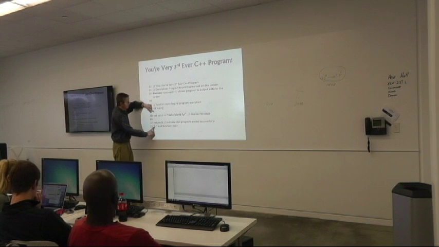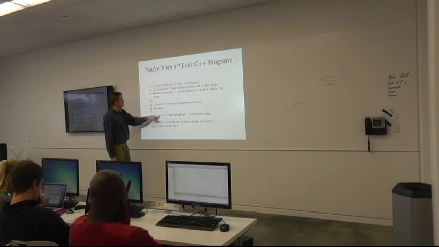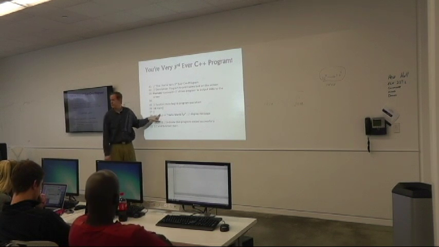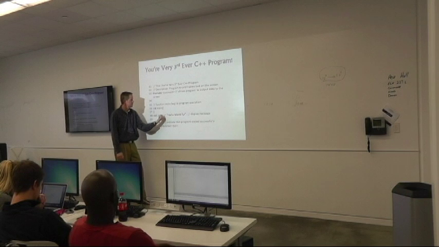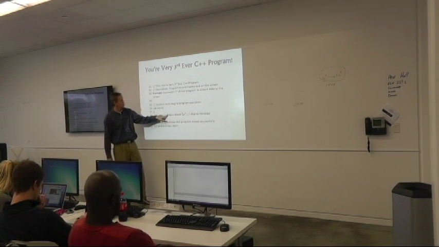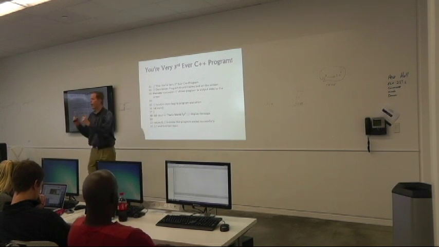The main routine is surrounded by little squiggly brackets, so I got one here and I have one at the end. Inside my main routine, I have a standard cout, which is basically the C++ equivalent of print. Okay? I have 2 less than symbols going into cout, saying these text strings go into here, and then they pop out on your screen. It says, quote, hello world, \n, quote. What's the \n do? New line.